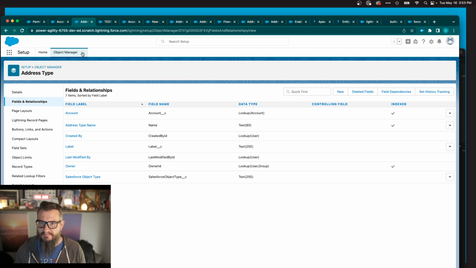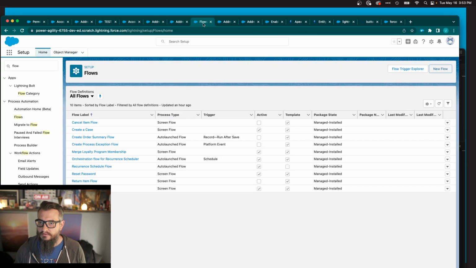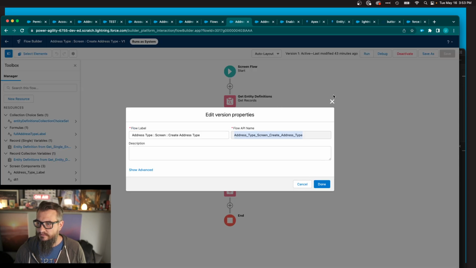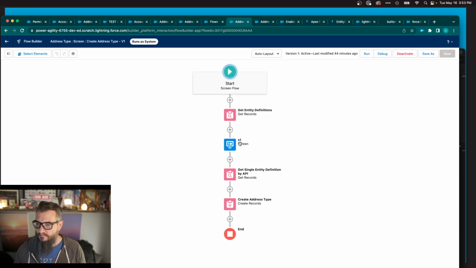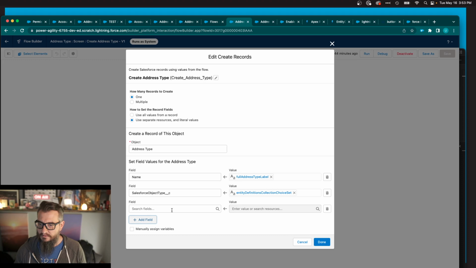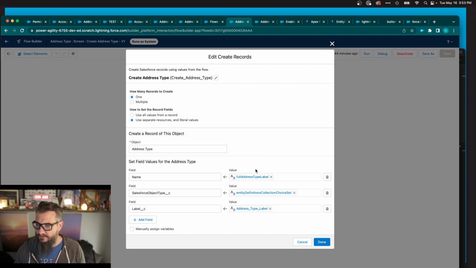My layouts are a mess, but let's go back over to our flow. Let's see, create address type. Let's add label here, and that will be the address type label.